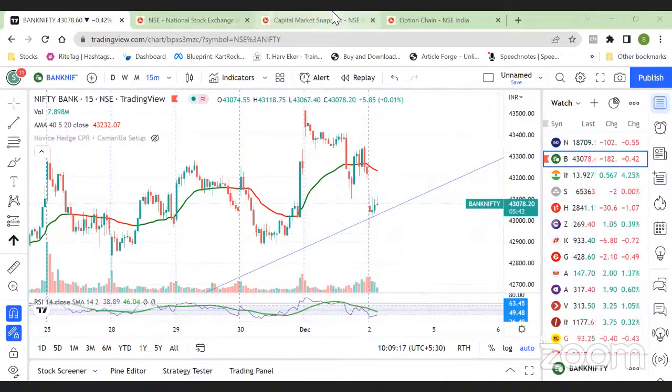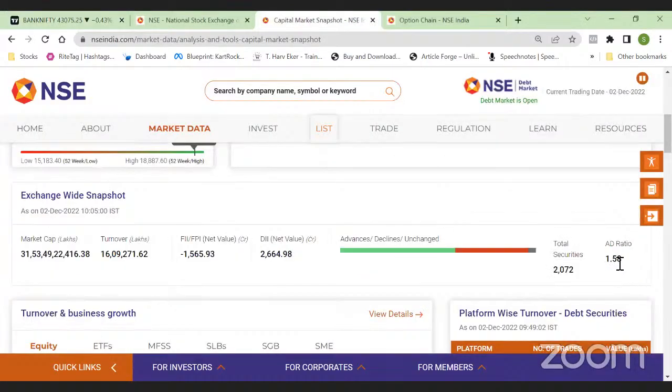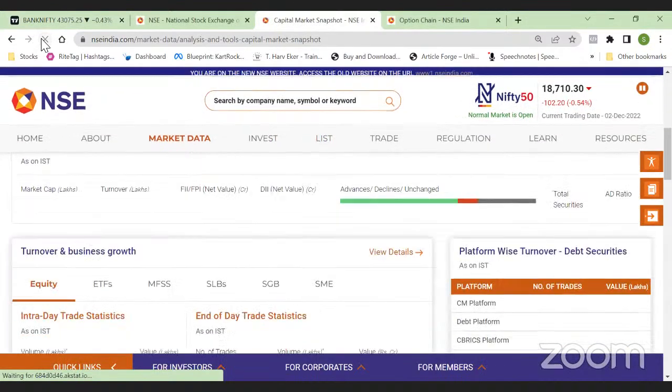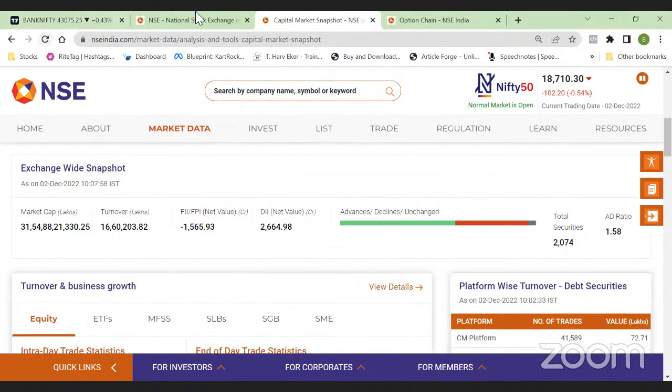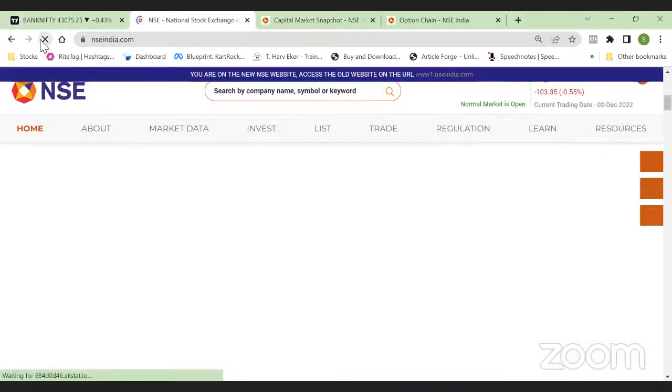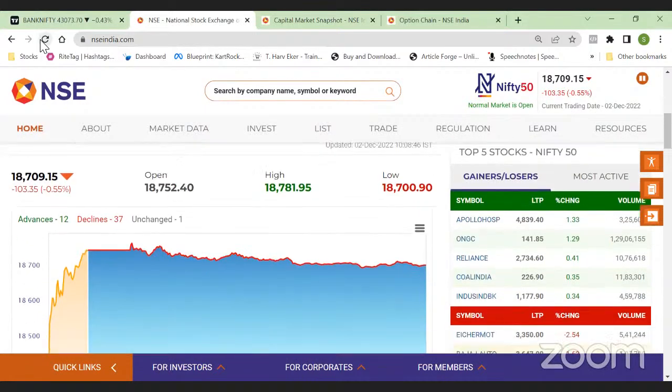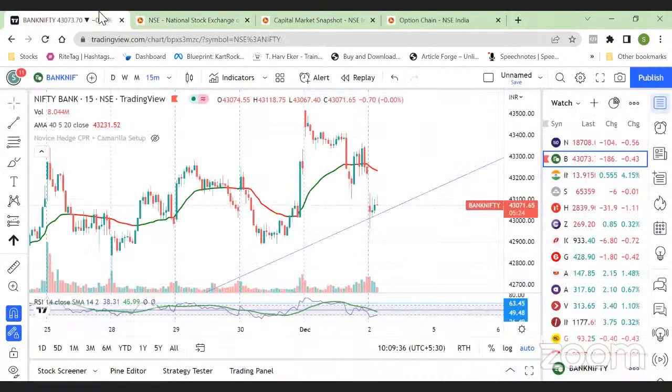Secondly, we are still having these advance-declines still above 1. That means there is all the possibility of some bounce back. See, what happens is, even if they want to get into the sell mode, they will not allow the retail participants to come along. So what they will do is some stop loss hunts.